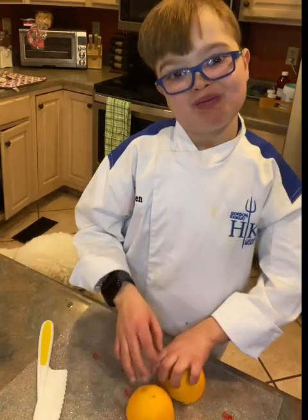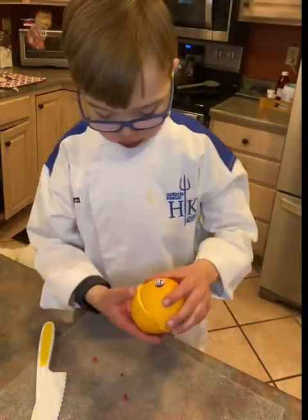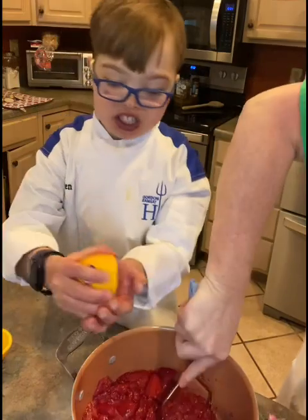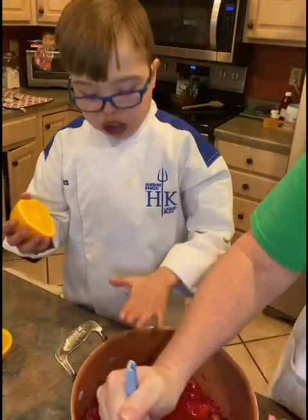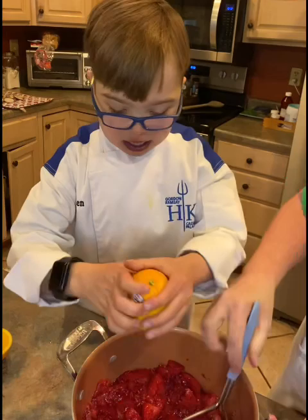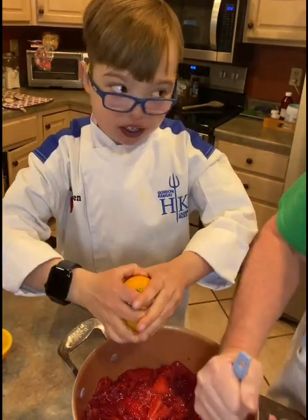So you need the juice of one orange, or one lemon, or one lime. Orange would be pretty good with this. I don't know if you guys have a juicer or not. This is how another cook does it. Giada squeezes it in her hand, just to make sure there are no seeds in there. And then she pours it in. So I think this lemon is good. You mean orange? Orange, sorry.